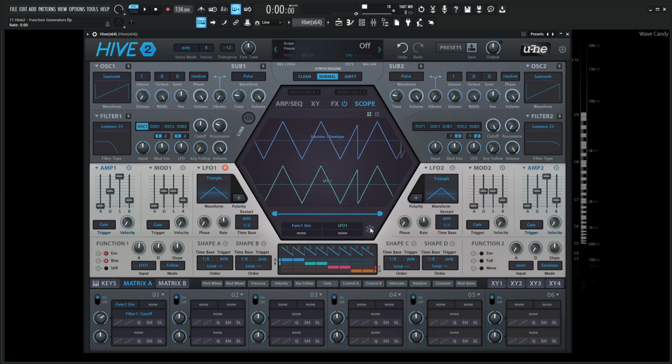So let's say we want to have another LFO, right? We can put the input as the first LFO and then have this mode on follow. So it's doing the same shape here, but we can do a little stuff with the attack, right? We can make our attack kind of long. So it's trying to follow this, but we also have a slightly longer attack than we do with decay. And it goes, and it goes down again. Or we can do the same thing with the decay.